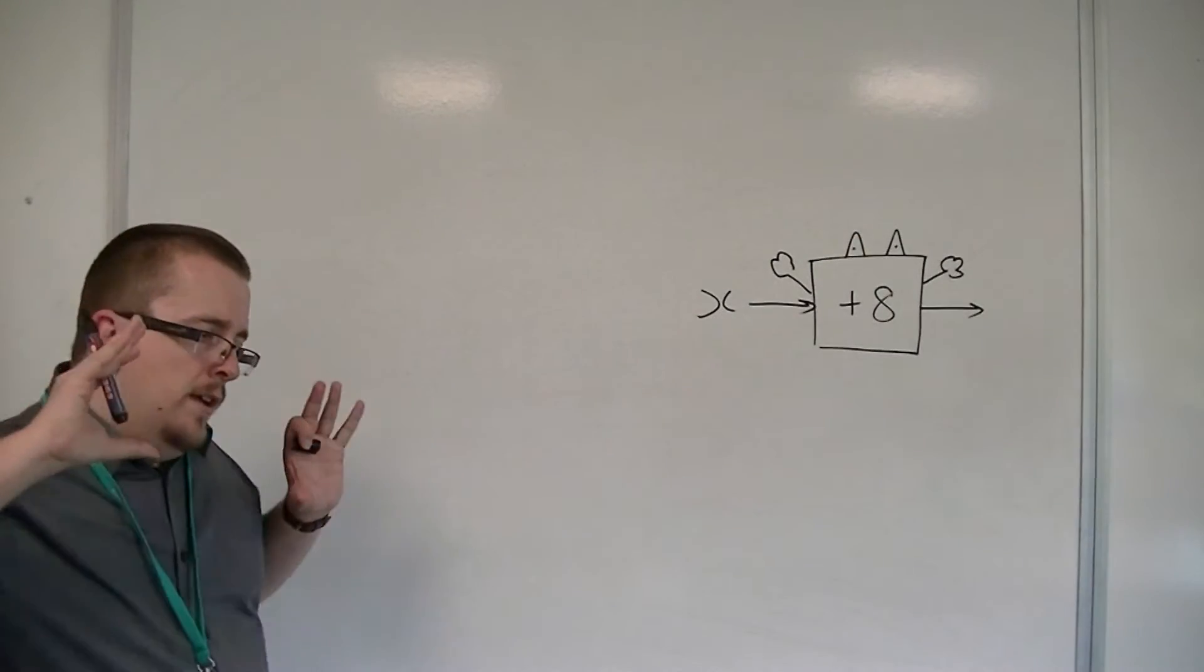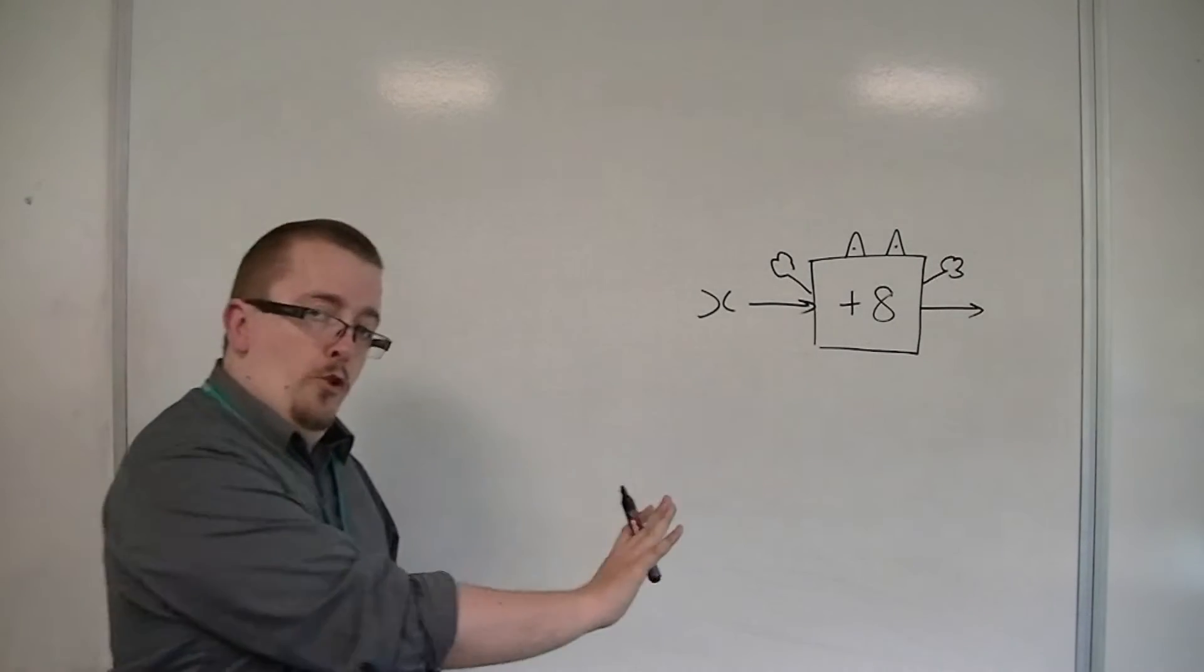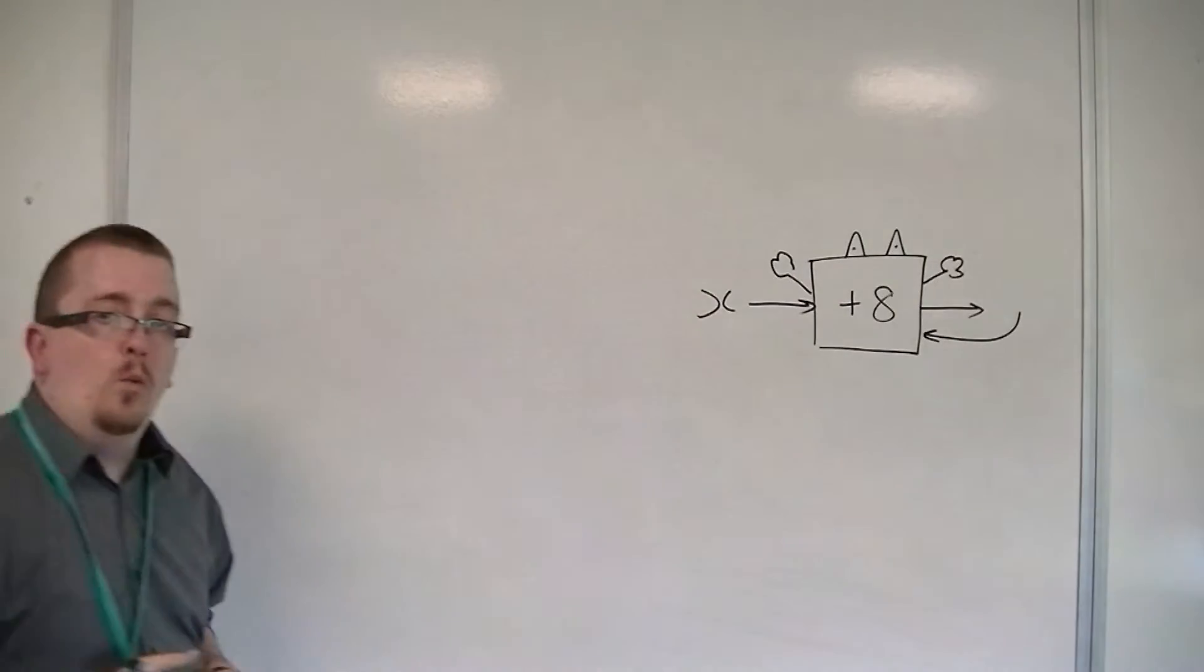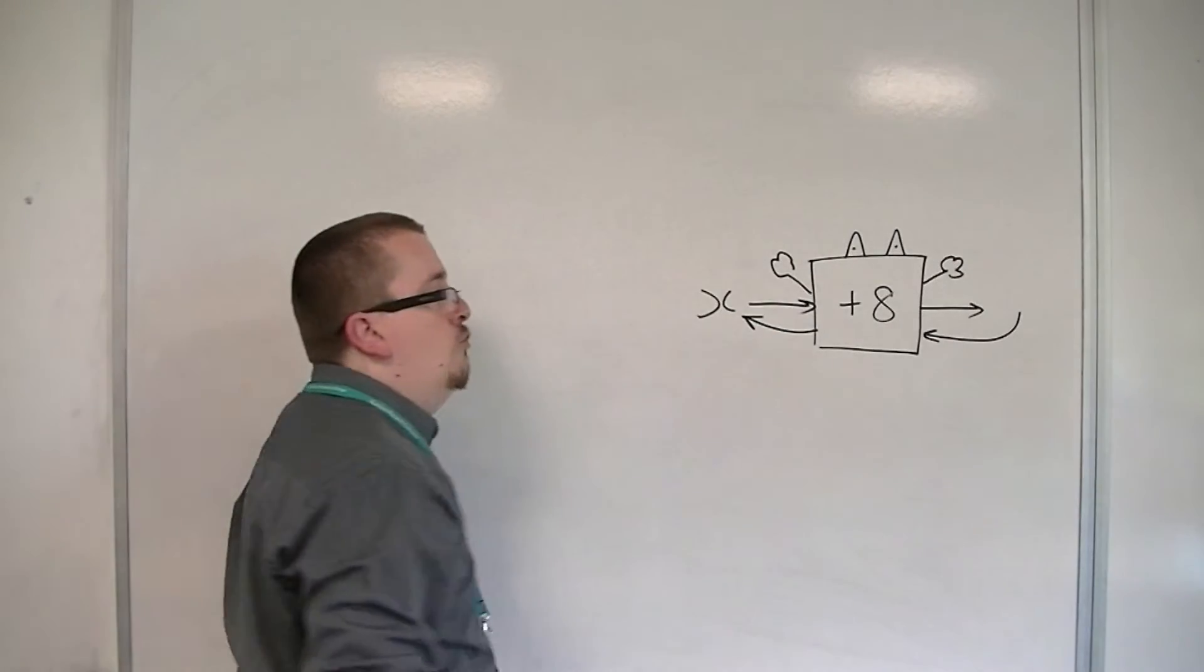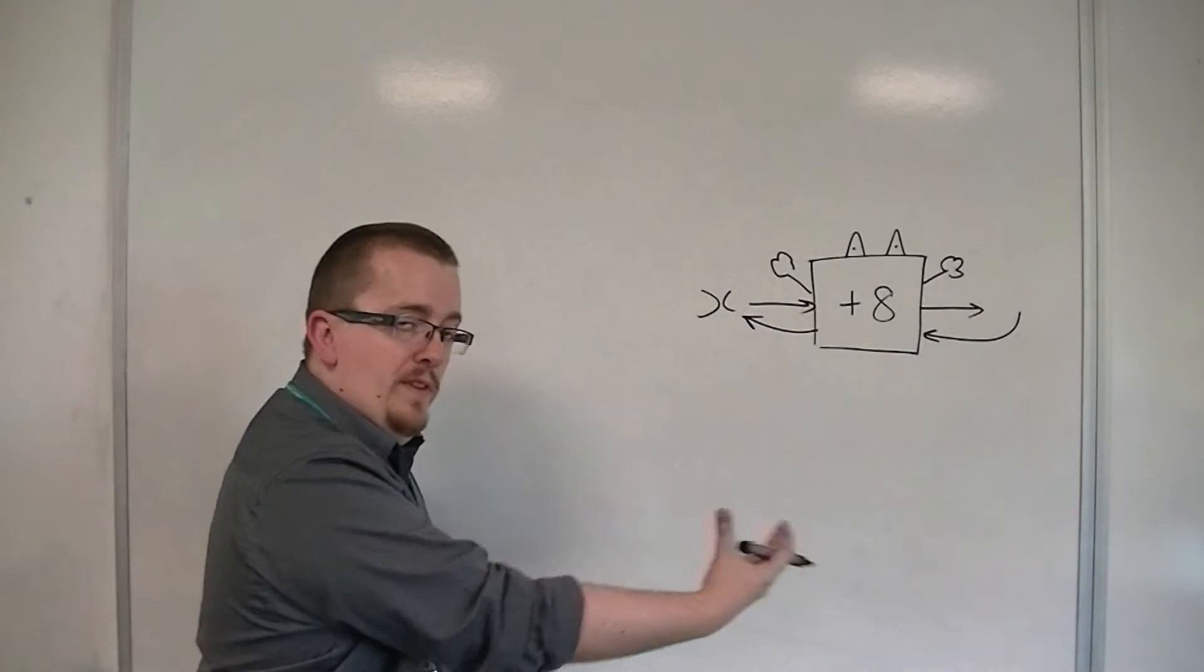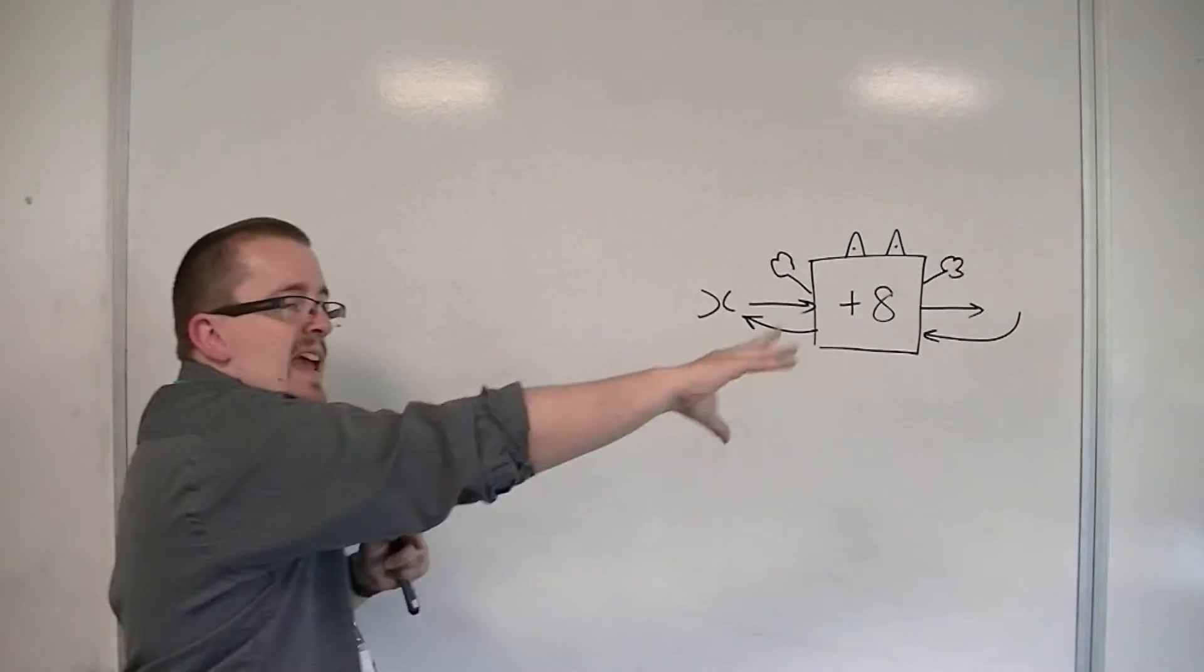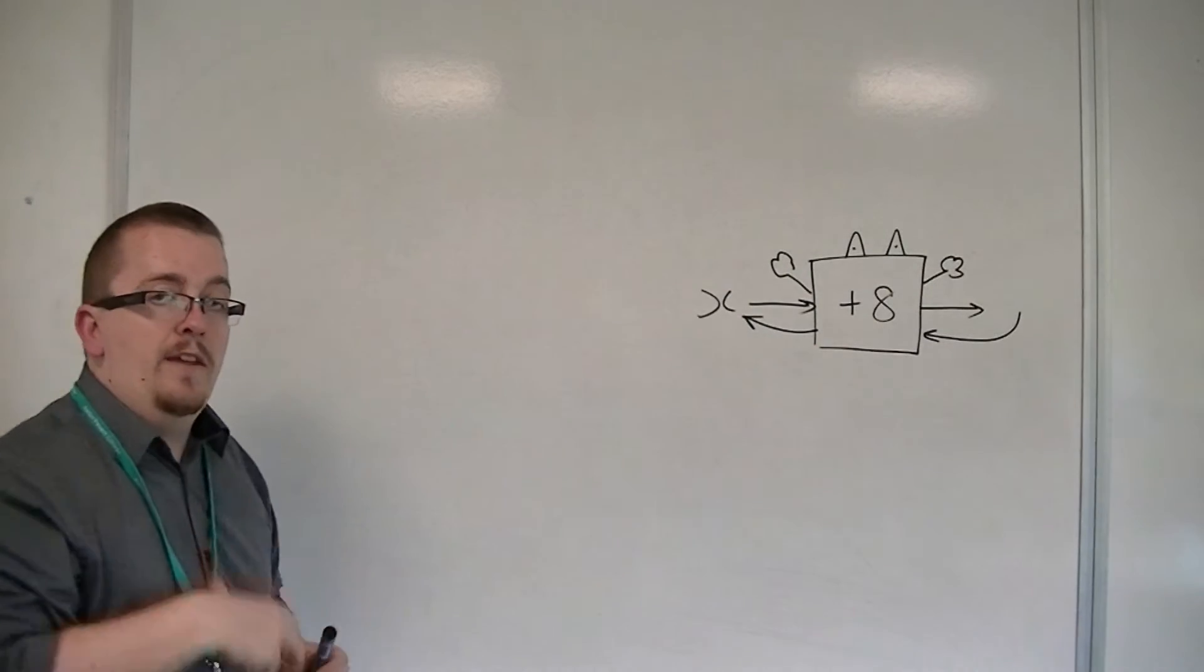So what you can imagine is that putting a number x into e to the x performs a process, and then if you put that number back through the other way, so you reverse the process, you will arrive back at your original number. So in that case, you'd have to add 8 first of all, and then subtract 8, of course. So what happens is that going from left to right is what e to the x is doing, and then going from right to left is what log of x is doing.